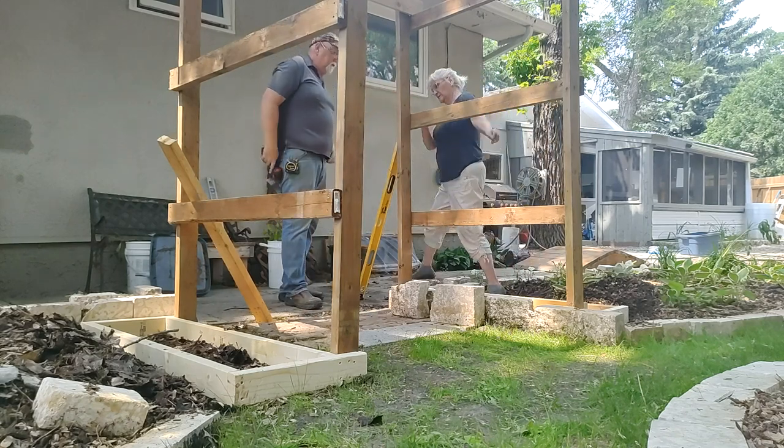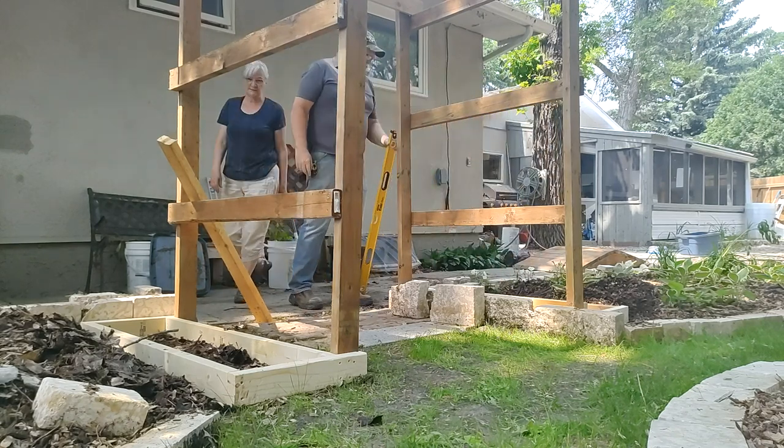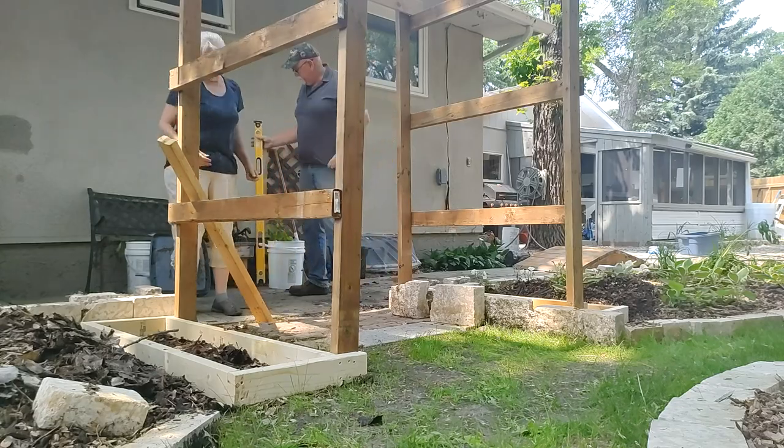Fine, now we just need to move this one closer, right? Well, it doesn't have to be perfect. It's an arbor, it's not a house you're building.